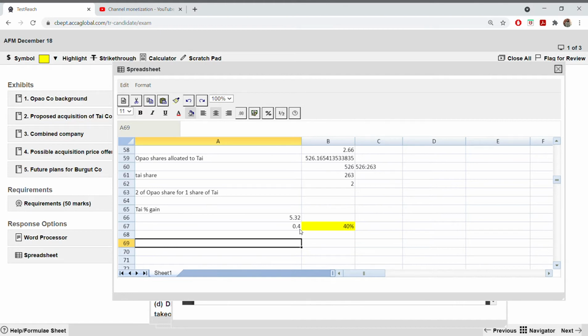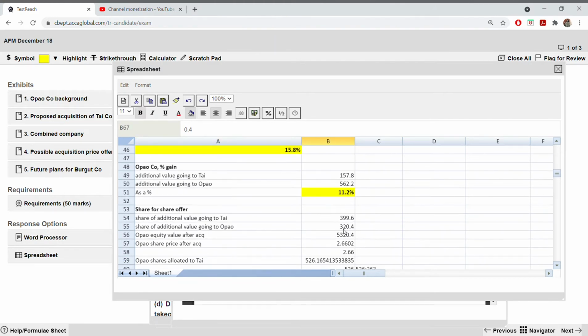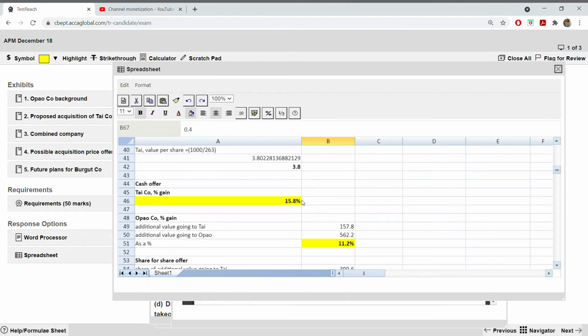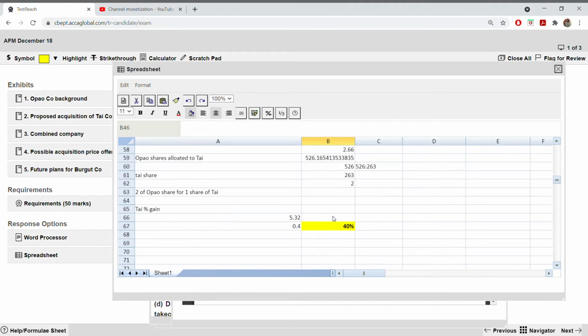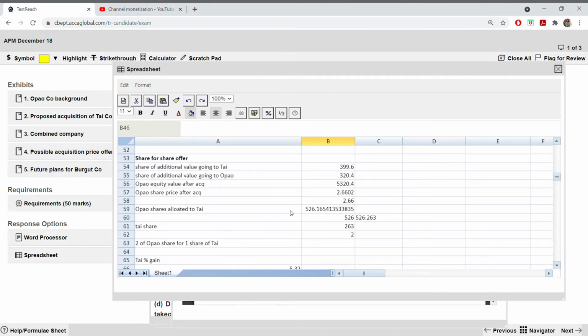Next, so that means we have three percentages we have found: 40, 11.2 and 15 point. Make sure in your main exam when you do it, all the ones which are colored are kept in one line. Like if you're writing in this line, let's say in B cell, so all are in B cell. Consistency has to be there. Always maintain consistency. If you're writing your main answer in some format, all the other answers also have to follow that order, so that the examiner knows that these are the answers and these are just workings.